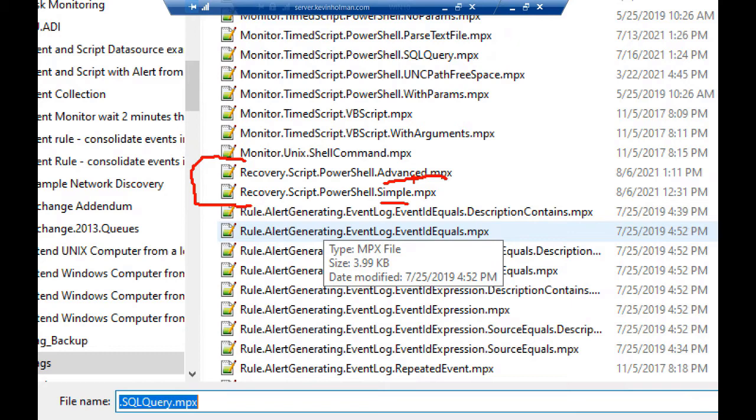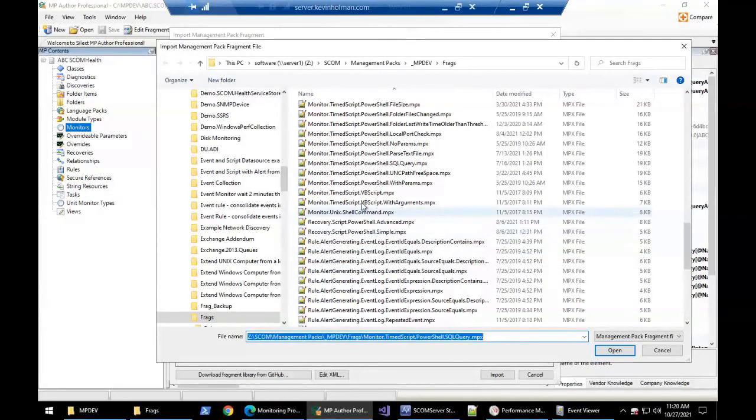And where that's useful is if you had a service monitor. One of the outputs in a service monitor is the service name. So you could actually pass the service name to a generic service recovery script. And that way you never have to hard code the service name in each and every individual recovery. You could use a standard generic recovery script that accepts the service name as a parameter to the script. And so the advanced one shows you how to do that. For the purposes of today, I'm just going to do the simple one.